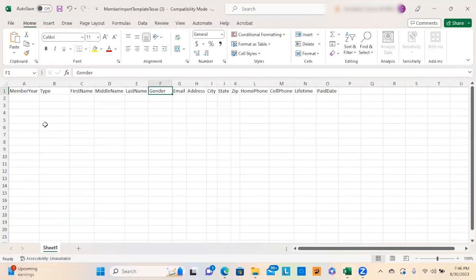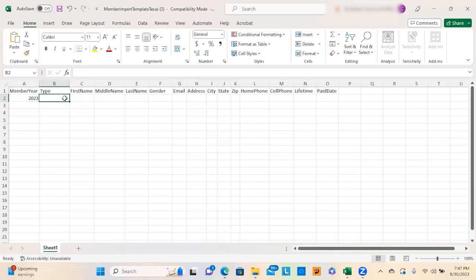You are going to come over here and you're going to put 2023 for the member year. The member year will always be the start of whatever that membership year is. So for example, we are currently in the 2023-2024 membership year. So every single month, I'm going to use 2023. When January and February come up, I'm still going to use 2023. I will not use 2024 until next school year, next membership year, okay? The member year is a required field.